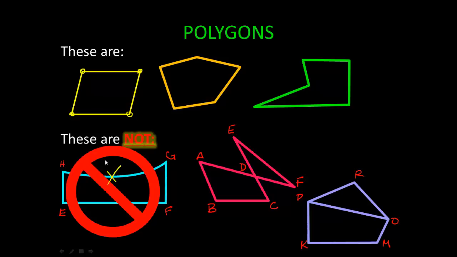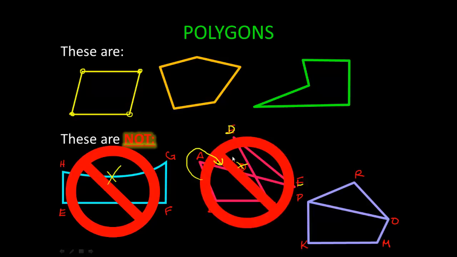In a polygon, consecutive sides intersect only at endpoints. Non-consecutive sides do not intersect. Consecutive means, okay, this to here is a consecutive side, are two consecutive sides. Problem is, you have an intersection right here. So this is not a polygon by itself. Even if you took that out and made that D and E, still not a polygon.